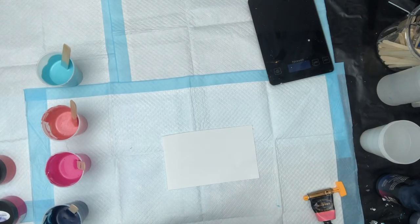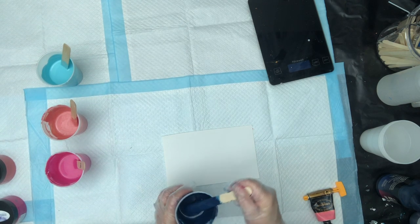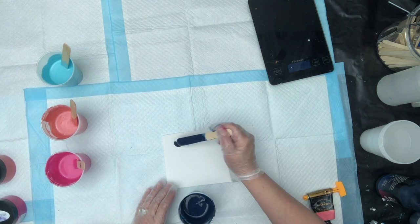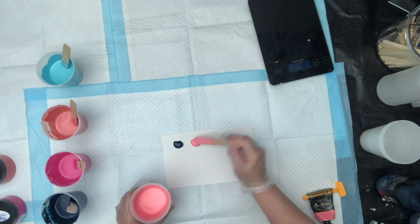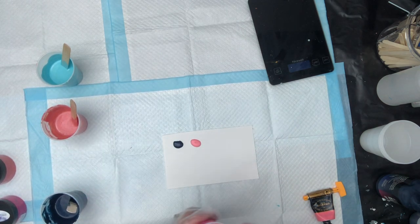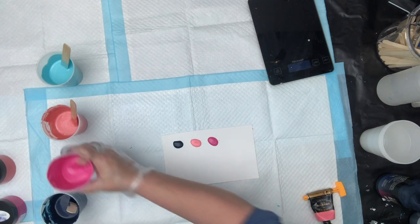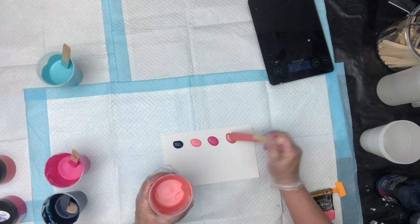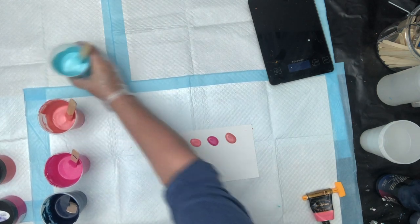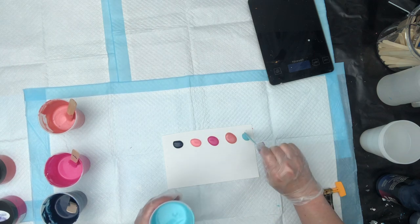So 2.5 ounces of Floetrol, 1 ounce of paint. Now we already can tell. I'm gonna just show you. I'm gonna put a dot here. We're gonna put a dot here. And 2.5 ounces of Floetrol to any paints on my flower pot work. It works. So that's why I'm not adjusting unless it's a fluid paint. Anything else? So you can probably guess I don't use a lot of fluid paints.